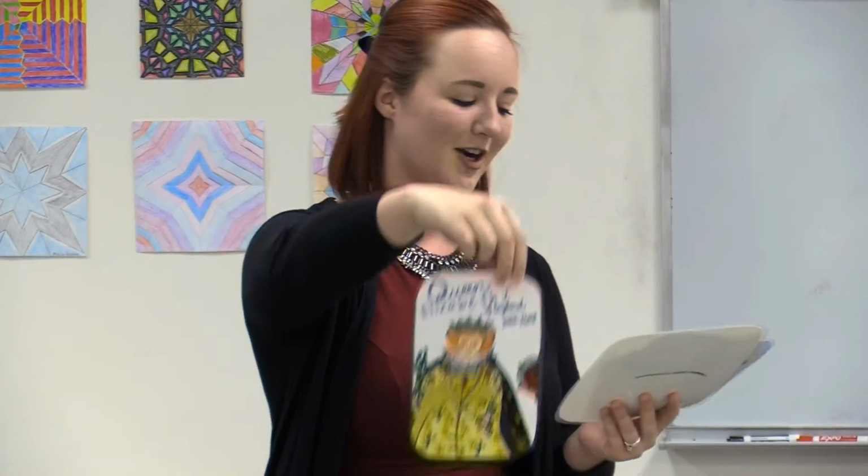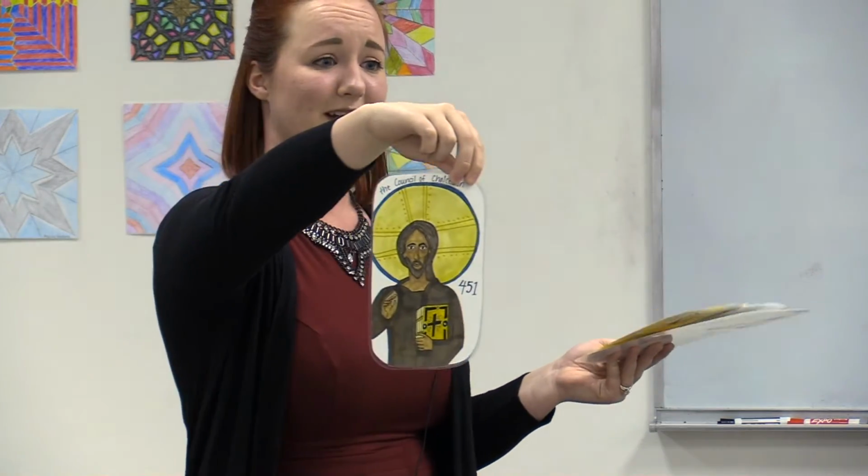So these are some of the timeline cards that we're going to be using once we have a full set. So we have illustrated timeline cards, like the Battle of Tours. This is based on Charles de Steuben's Battle of Poitiers, of my own creation. So we learned about Queen Elizabeth I. We have illustrated timeline cards for all these guys. Oh yeah, first grade learned about the Council of Chalcedon. Learned that Jesus is fully God and fully man.